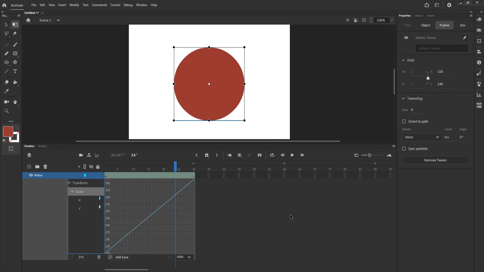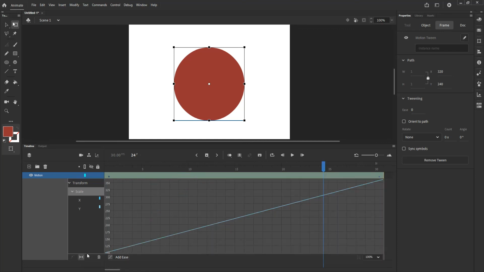Now, I can go ahead and expand my view of this entire thing. Right now, it's looking at it as I was working, as default. But if I want to see in more detail what the actual curve looks like, based on the amount of frames that I have selected, in this case, the 2 frames that I have selected here, frame 1 and frame 30, if I click on this little icon right here, it will expand my view to show me the entirety, the space that I have available in my timeline to expand that curve so that I can see it. This does not affect the length of your animation. Your animation is still 1 second long.